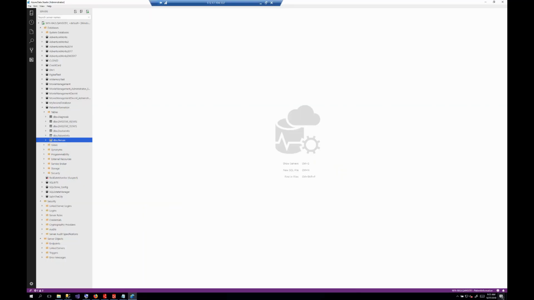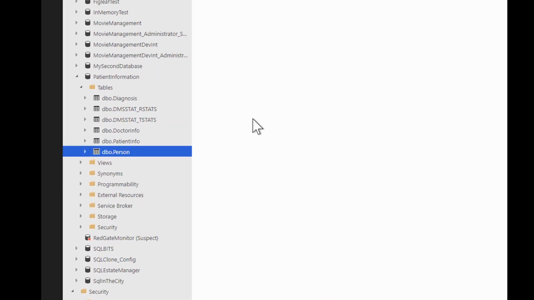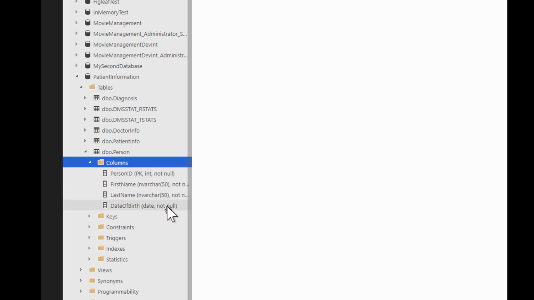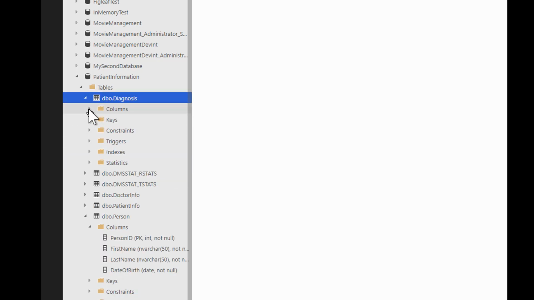So I just want to start off here in Azure Data Studio to show you a database that I'm working on. It's called Patient Information. You can see it over here on the left. Specifically, what I've got is a person table, and the person table has some columns that we're going to mask: first name, last name, date of birth. We've also got some other tables that we're masking, but the big one that we're going to focus on right here is diagnosis.